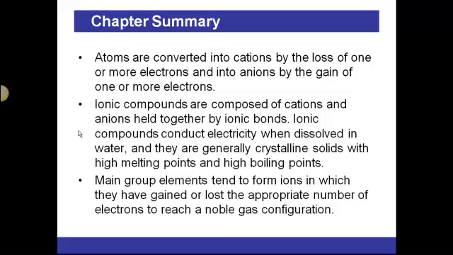Ionic compounds will conduct electricity when they're dissolved in water. They're generally crystalline solids, and they generally have very high melting and boiling points. Our main group elements tend to form ions in which they have gained or lost the appropriate number of electrons to reach the noble gas configuration, or a full octet of electrons in their outer shell.